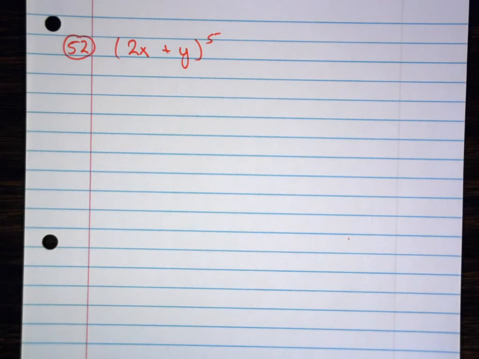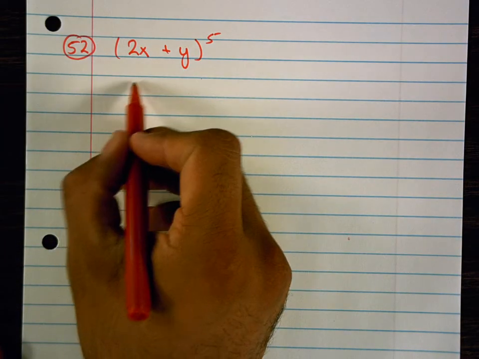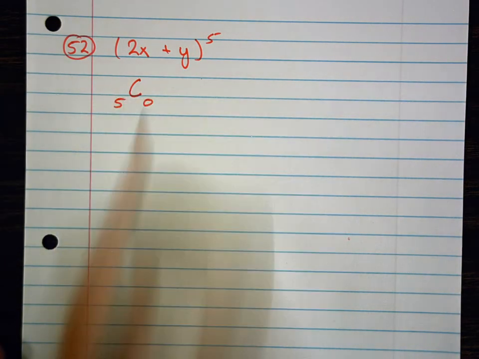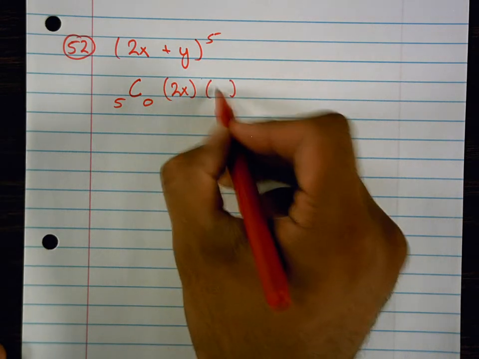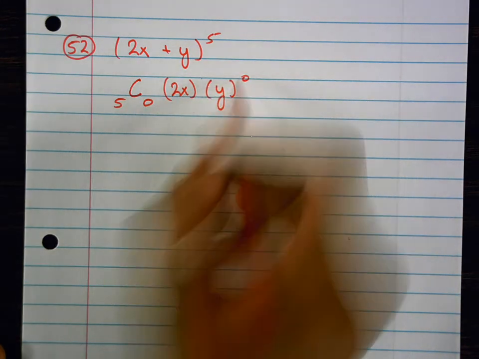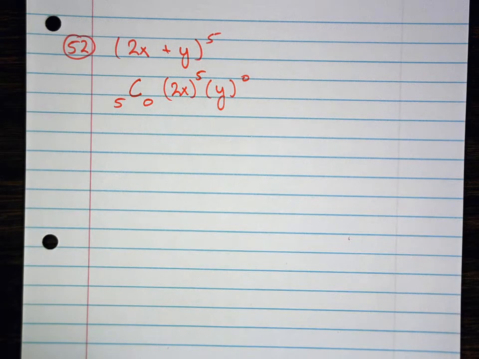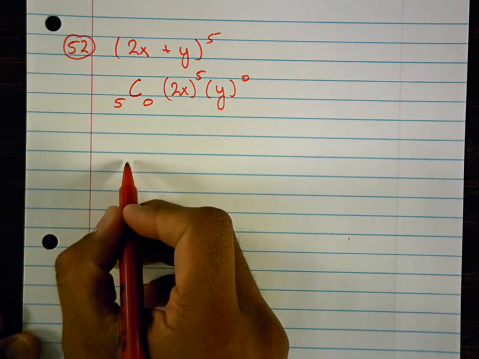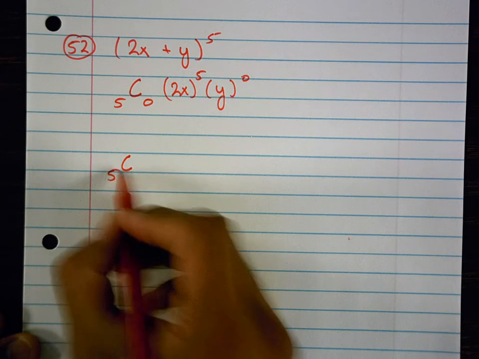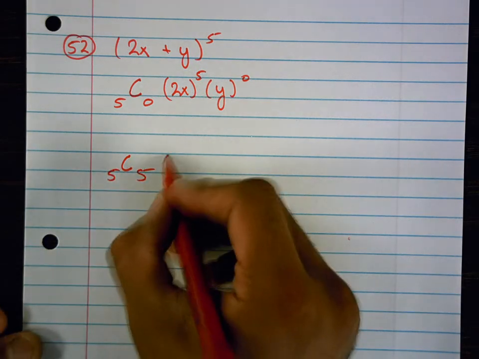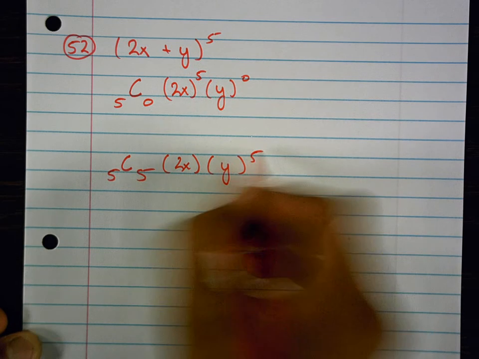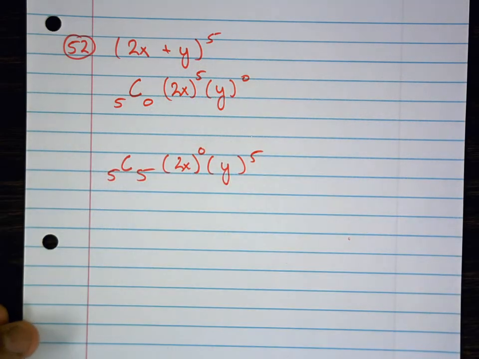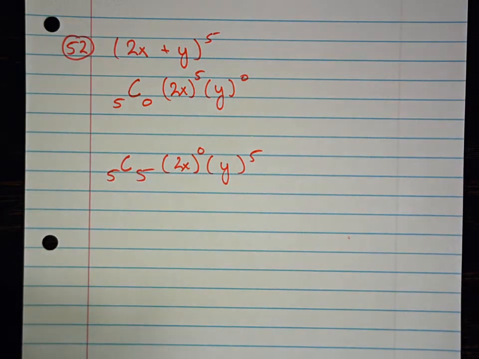This is 5 terms, so this is going to be an example of C, 5. You always start from 0. That's my A term, and that's my B term. And remember, this number and this number are always the same. They need to add to 5. So that's my first term. Let's figure out what that equals. And my last term, when I give myself a little bit of room, is when I'm right here. And remember, this term has to be that, and it has to be 0. So let's work these out and see what happens. These are our first terms and our last terms, and we can eliminate all the other ones.